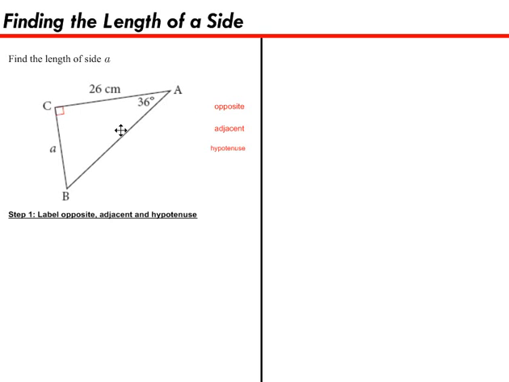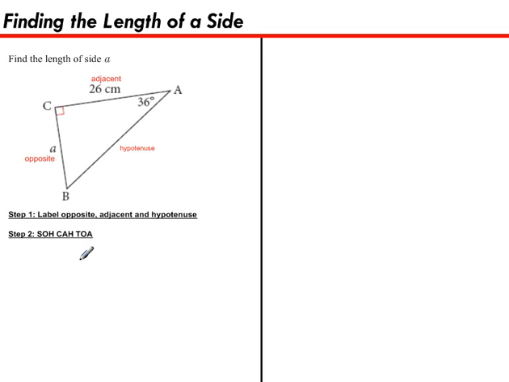First, the hypotenuse. Well, this corner of the red square is pointing over here to this line, and that's going to be our hypotenuse. So I will label it hypotenuse. Now the opposite, we're standing here, if you can imagine that. This line is the one that's not touching that corner, so it's the opposite. And finally, the one that's labeled 26 centimeters, that's our adjacent. Now that I've got all these labeled, I can move on to step 2.